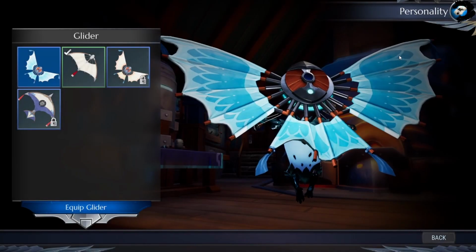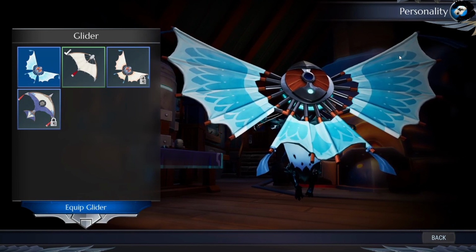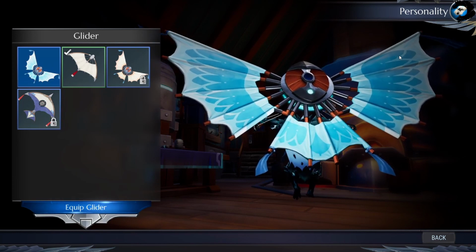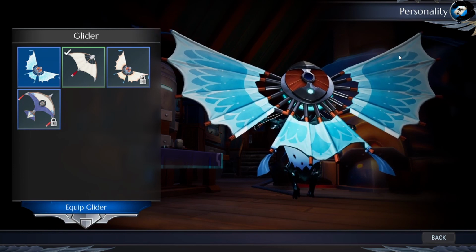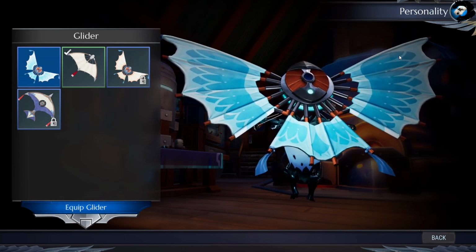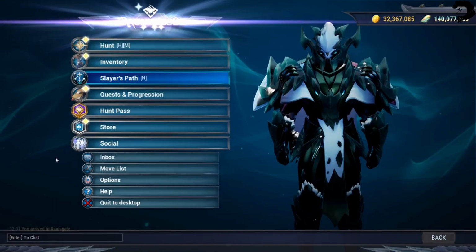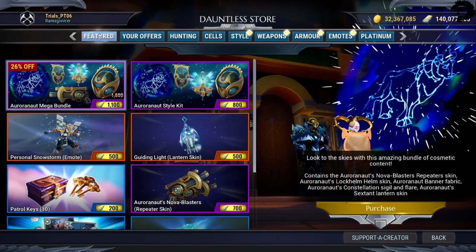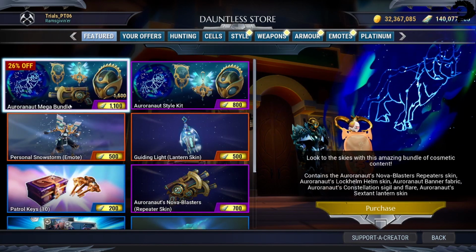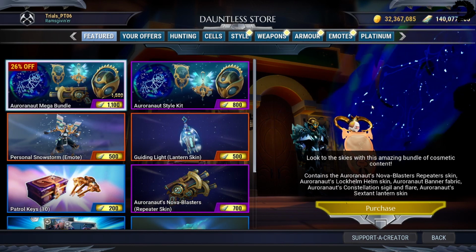All right, lads, last but not least, I'm going to show you guys what's going to be available in the store in this upcoming patch. So we have a brand new glider that you guys can pick up for 400 platinum right here. It's very frosty, super awesome looking. And then other than that, here's the featured section. We've got this astronaut mega bundle. It's going to be 26% off, giving you all sorts of things here.